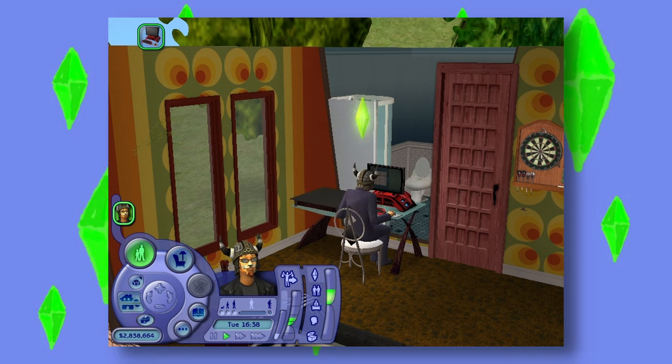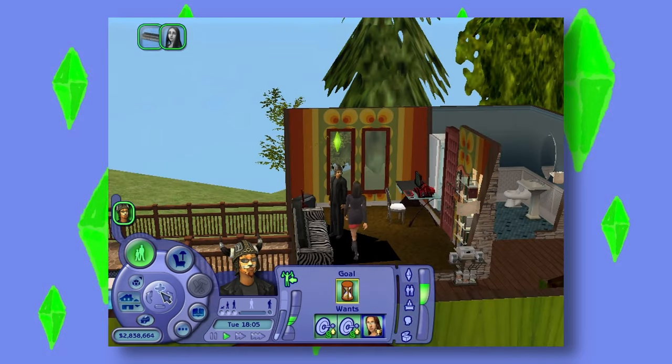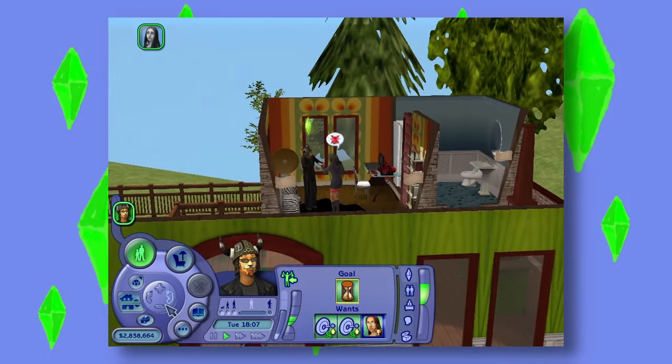Wait, so Vincent wants to invite Samantha over to see if she's getting married just to annoy him? Who cares, man? Just let it go. She hasn't ruined your relationship for a while. Grow up, innit? Anyway, here she is now, shouting about how I've lost my chance with her.